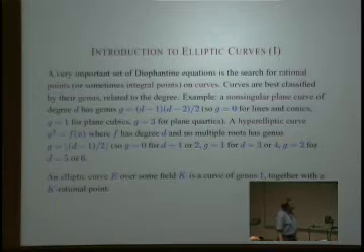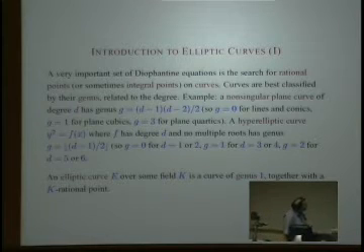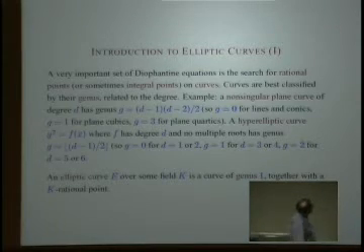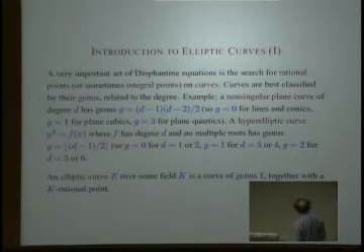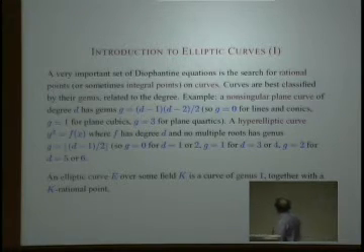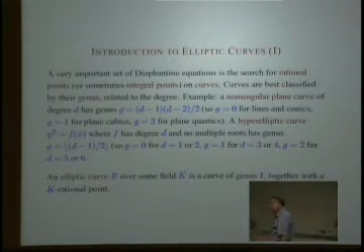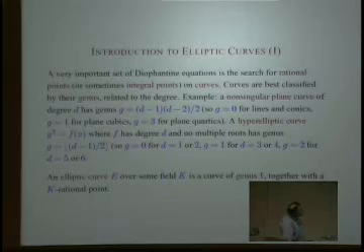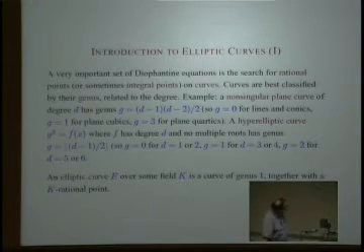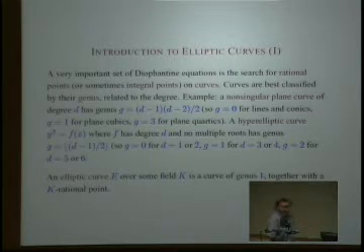On the other hand, a hyperelliptic curve is a curve of the form y² = f(x), where f is a polynomial of degree d with no multiple roots. Now, if d equals 3, let's say if g equals 0, 1, 2, and 3, this curve is non-singular, so you get the same formula. But if d is greater or equal to 4, this curve is singular at infinity, so you cannot apply the general formula. The general formula is simply the integer part of (d-1)/2. So this gives 0 for d equal 1 and 2, genus 1 for degree 3 and 4, genus 2 for degree 5 and 6, and so on.